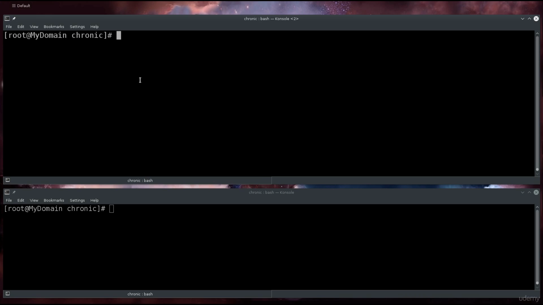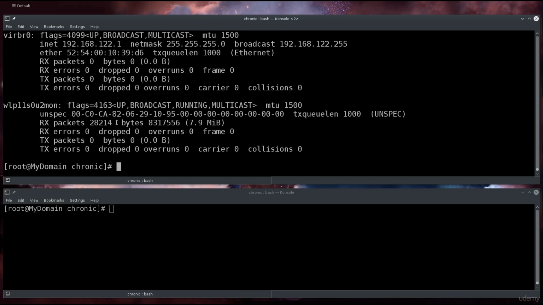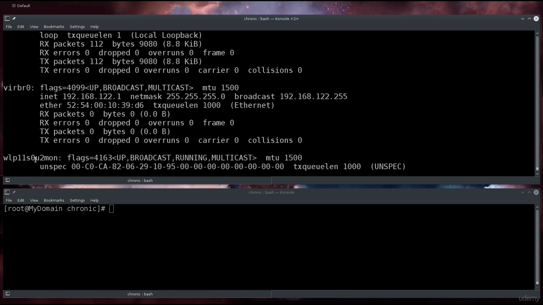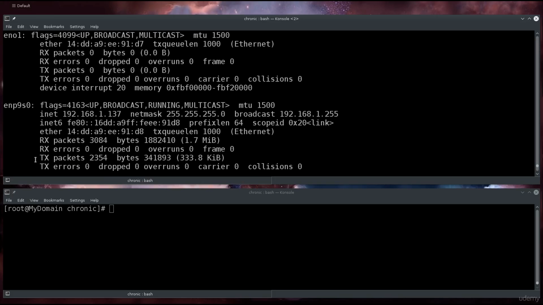So, how do you find your MAC address? Well, if you type in ifconfig, this is just my interface that I've been playing around with. Let's use one of my wired interfaces. Every network interface has a MAC address. So here you go. This is its MAC address. You can see it right here. And this is for one, and this is for the other.